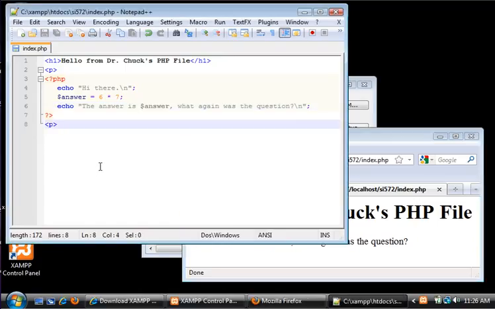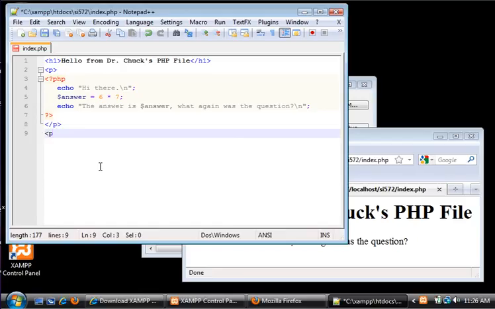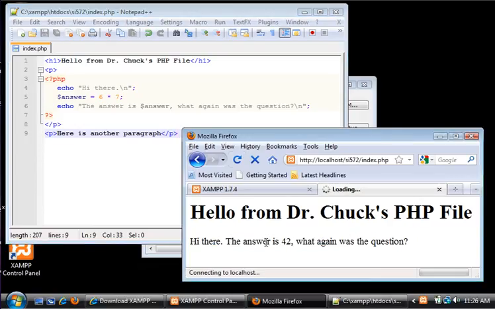This again is, if I put another paragraph here, oops, so that should be a /p. Here is another paragraph, /p. And then I save that. Oops, no. I save that, and I hit a refresh again.